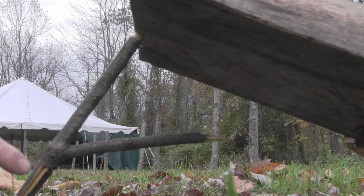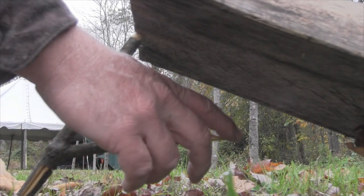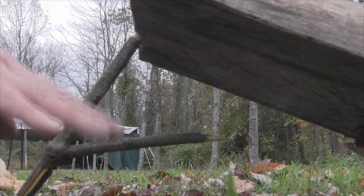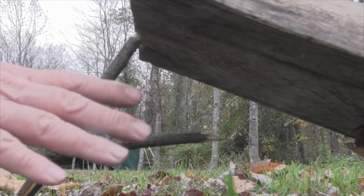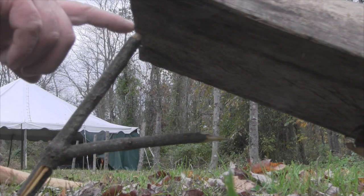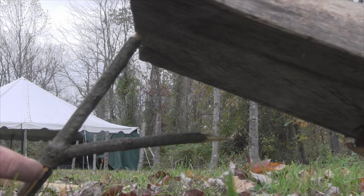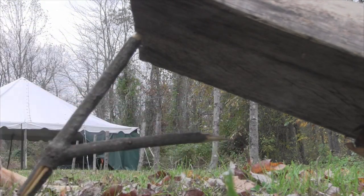What we have here is a split trigger device made from a fork that places our bait inside the trap. Angle is everything — we need this at 30 degrees or less. The longer this stick is, the better, because we want to get that animal at least halfway into our trap and keep the components as far to the front as possible. This trigger is split in half in a barber chair that falls forward as the bait stick is moved.